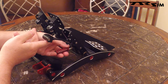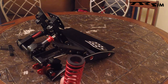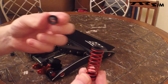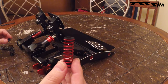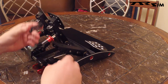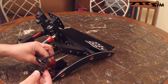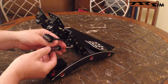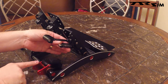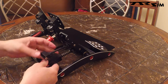Here is the stock spring setup. And of course you can see the little spring guides, which obviously these big ones wouldn't fit in there. Anyway, that's all you do. I'll put that one aside. Grab your big spring here. Lift this up, trying to do it where the camera can see it. Slide it back on. And you can go ahead and take this cam — flip it over. You can see that you've got all this room to mess with, so you can easily slide it back into place.